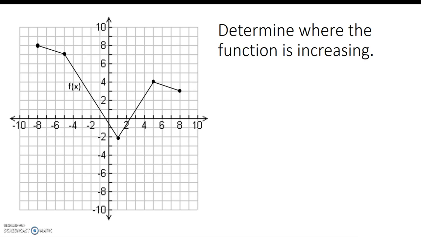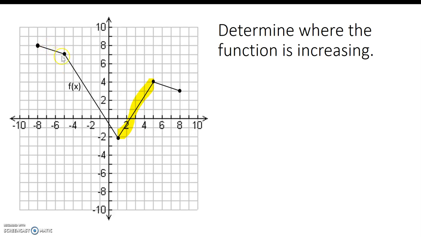And remember, if you were to think about drawing a little person on your graph at the left-hand side, you would want to see where he's going uphill. If he started here where my cursor is, right now it looks like he's going downhill, downhill, uphill, and then downhill again. So for increasing we want the uphill interval. That should be this one.